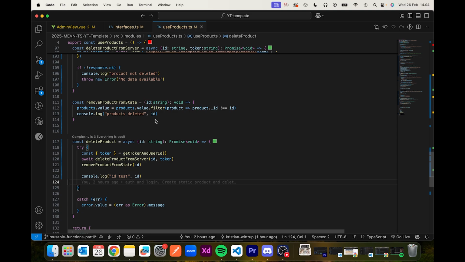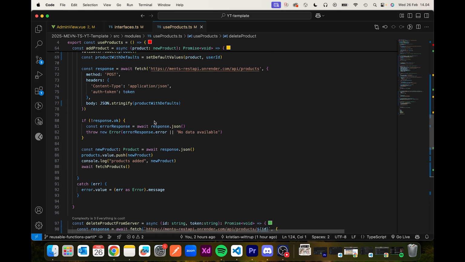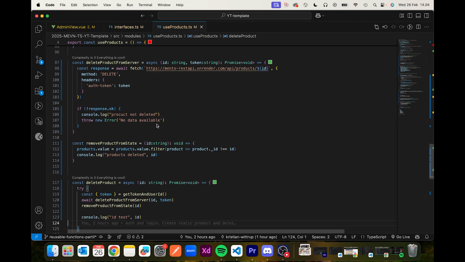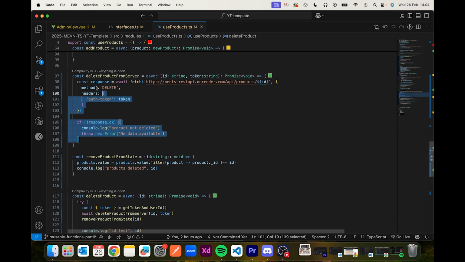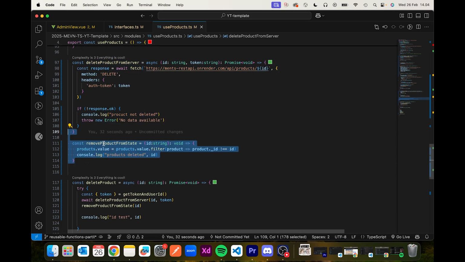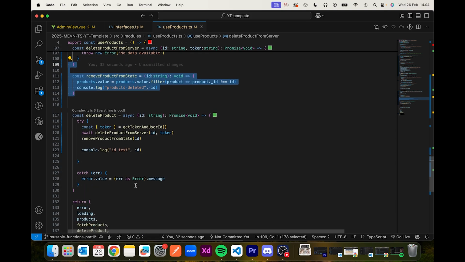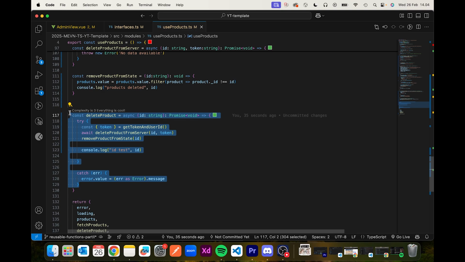So again, we're just separating into smaller components, which is a really good way to start thinking when you're doing this work. This is server related, this is searching the actual thing, and then firing the actual function, which is just as concise as you can create it by using this structure here.